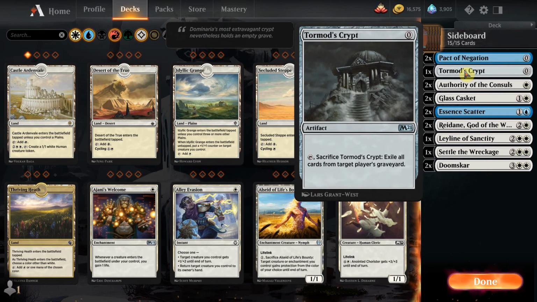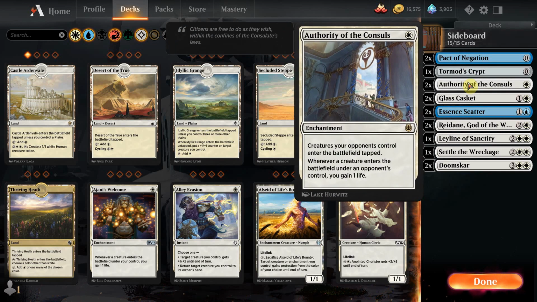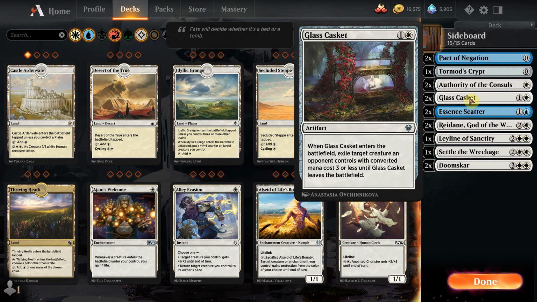1 copy of Tormod's Crypt to get rid of pesky graveyard shenanigans. 2 copies of Authority of the Consuls. This is great against aggro. It's one of my favorite sideboard cards. 2 copies of Glass Casket.